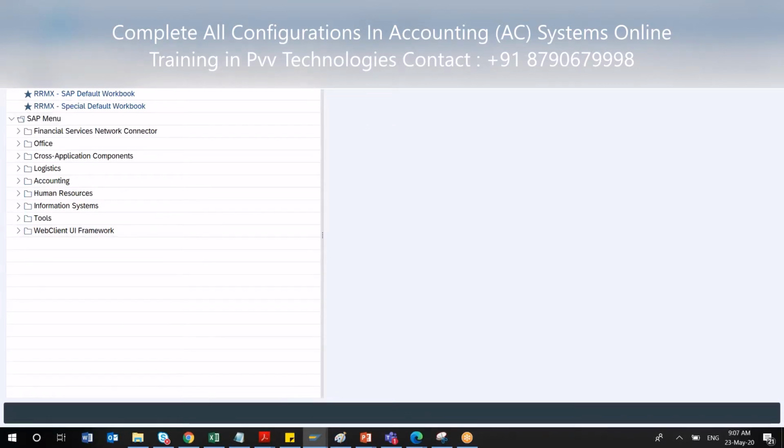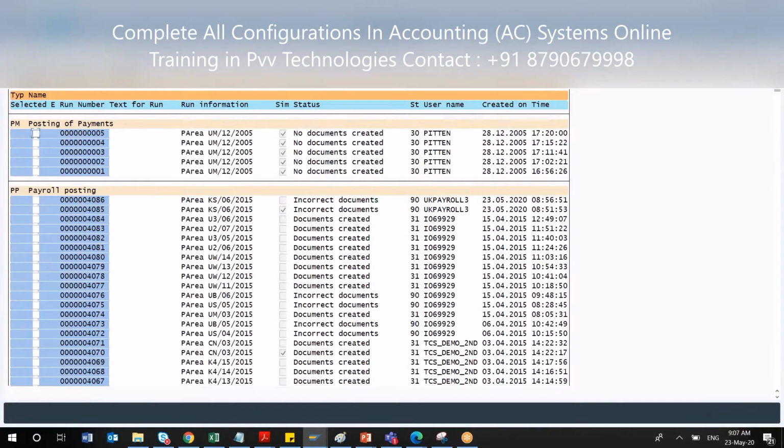But that doesn't require it in EC payroll. You do not need to go to this transaction because it is also controlled by the payroll control center. Automatically it will run. So now you can see there are a lot of documents pending here. There are some incorrect documents, created for some reason. Whenever you see any incorrect document, you do not have to post it. Only the documents which are successfully created. Suppose this document has already been created.